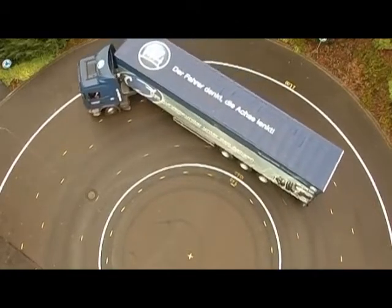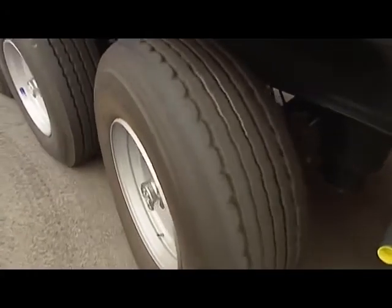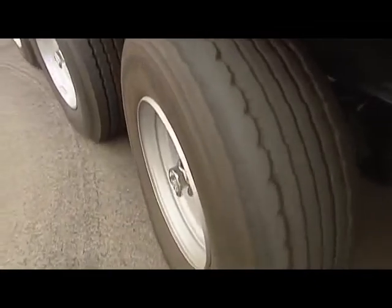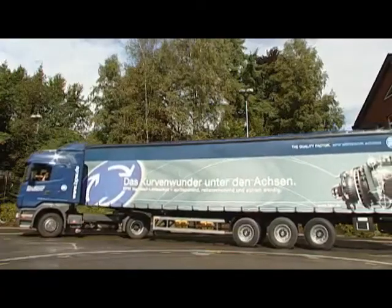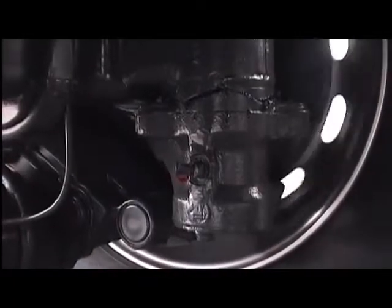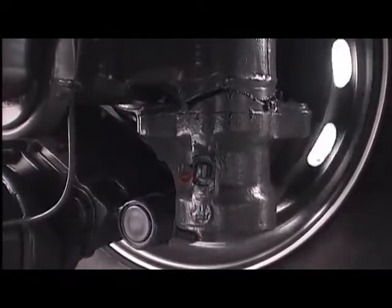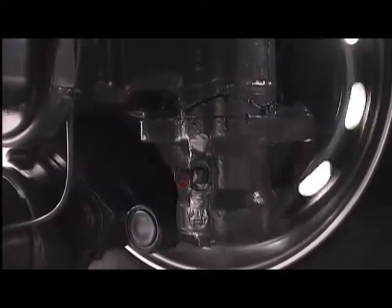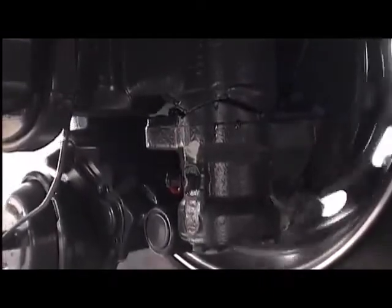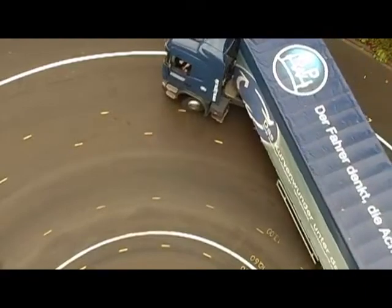The technically perfected BPW self-steering axle is the ideal solution for transport companies to save money and aggravation. When the truck drives around a corner, or as in this case on a circular track, the wheels of the third axle turn in their natural direction of travel. The self-steering function ensures that the wheels are turned to follow the radius of the corner, and the undulating thrust plates slide against one another. The steering angle is set according to the load and controlled purely mechanically.